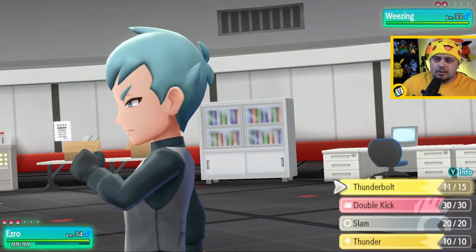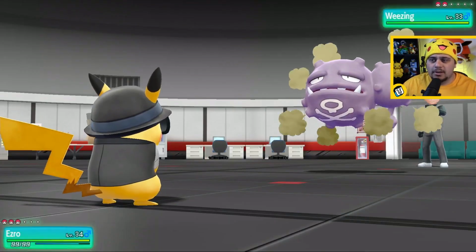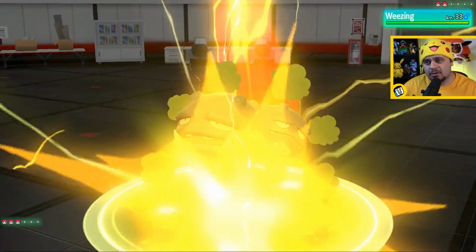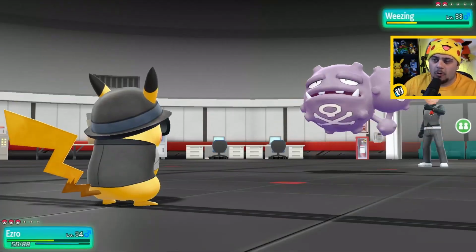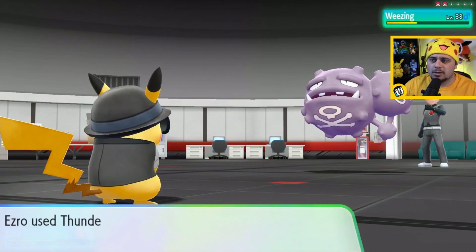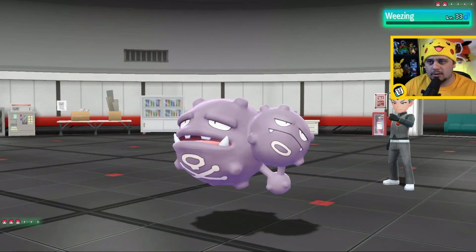So, Ezro, I'm going to try to get rid of these guys ASAP because Giovanni is the boss. We have to do one after the other. I'm going to go Thunder. Hopefully, it lands, and it does. Wonderful. Almost. Almost. So, we're going to use Thunderbolt next, because that's going to do enough damage to take him out, I think. Right? Yes, it does. Great.